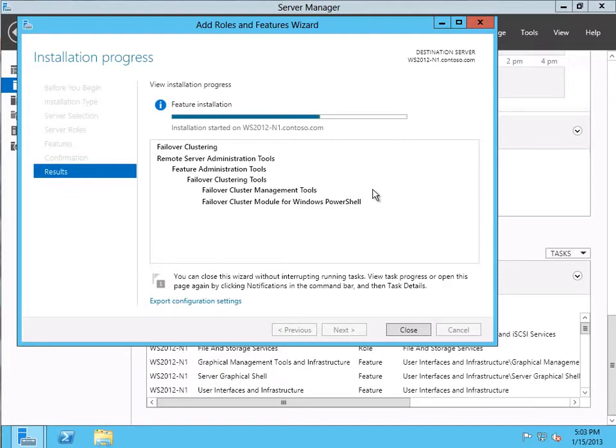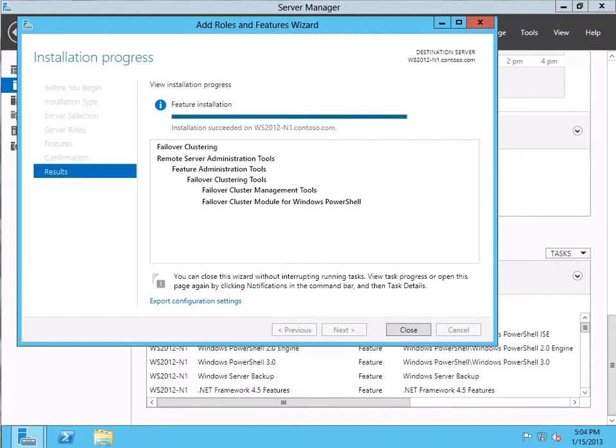This node is named WS2012-N1 for our first node. Like with Windows Server 2008 and 2008 R2, all the binaries are present on the disk, so we don't have to worry about adding any additional disks or putting anything in order to complete the feature installation. All we have to do is basically hit the button and then wait for it to finish. It takes a little bit to copy all the features in and do the configuration. So we'll hold on while it is completing some of its configuration tasks.